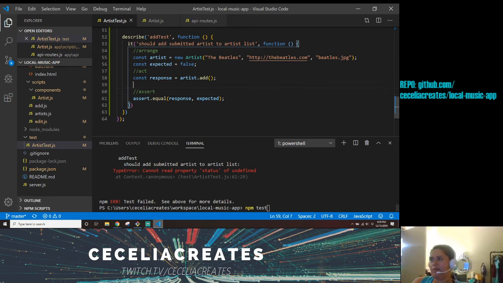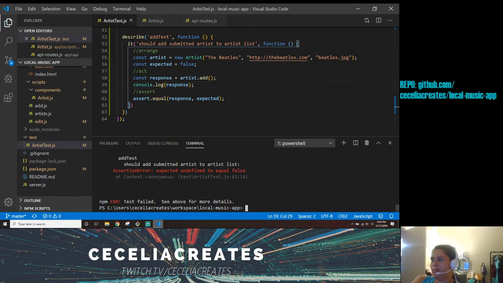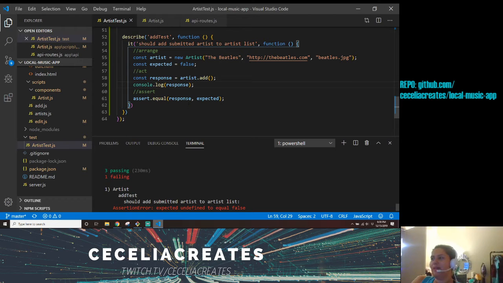And then I also want to console log response and see what it says. Expected undefined to equal false. Okay, so response is undefined.